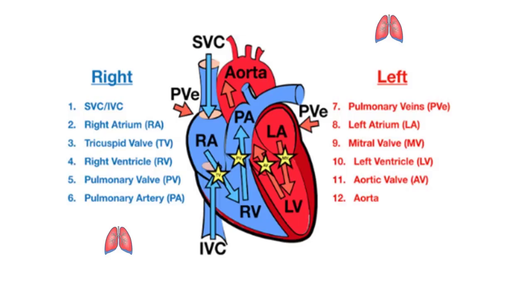All right, so again, here is our synopsis, looking at the flow of blood. Remember, we're coming out, going to the lungs, and here we're coming back from the lungs. And then aorta, we're going out to the body.